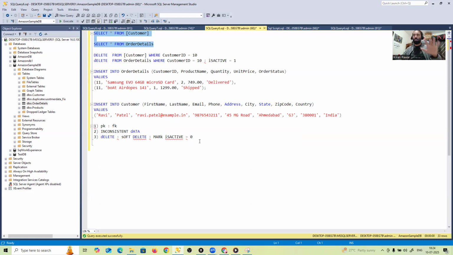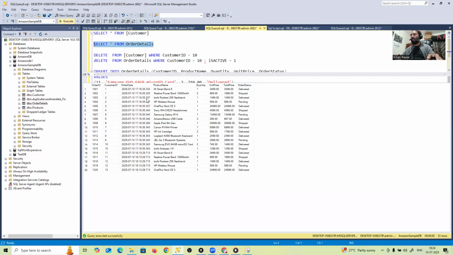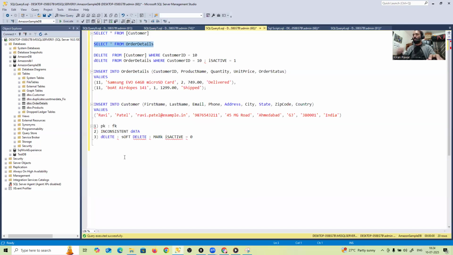So we understood that this got missed, and we are in the process of adding that foreign key constraint on the child table. This is the first learning: there should be a primary key and foreign key constraint, so that it does not allow me to delete records from the master or parent table, and at the same time it does not allow me to add any invalid data into the order details, because there should be a strong relationship between the customer and order details tables. So let's go ahead and create the foreign key for the order details.